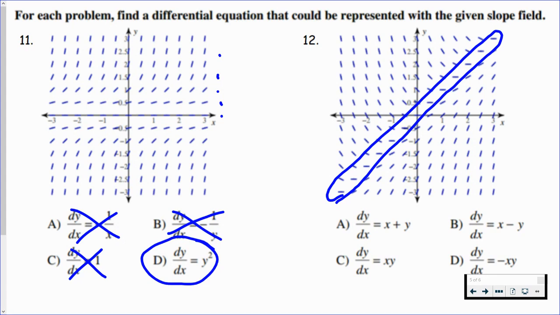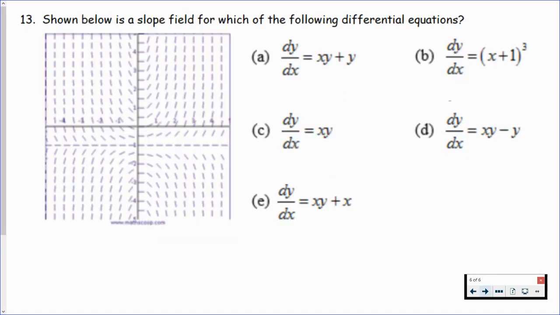The only one that's going to work for is B. Okay, so answer choice B, the slope would be the same. So that definitely matches up with answer choice B. All right, so one more, same deal. We just have 5 answer choices instead of 4. We want to match this up with the differential that it would go with.